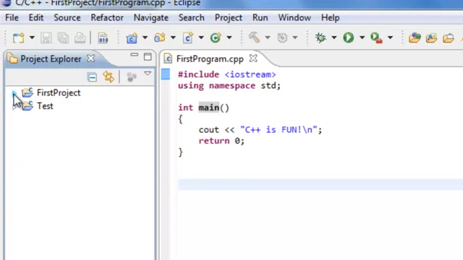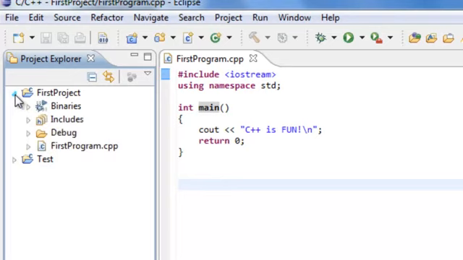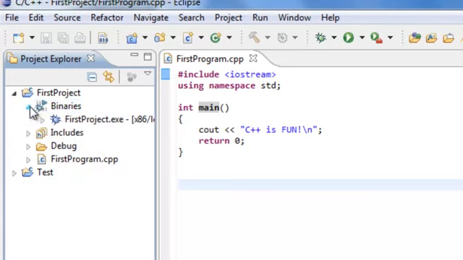So go ahead and left click on the little button next to first project. It may be a triangle, it may be a little plus symbol. In my case, it's a little triangle, and that should expand out the listing. It's also the same case here with the binary, so we want to expand out the listing there. So here you can see that we have first project.exe, and you can also see this x86. This is indicating the architecture that this particular executable will actually run on. So in this case, it's saying that it'll run on x86, so those are your Intel processors and your AMD processors.